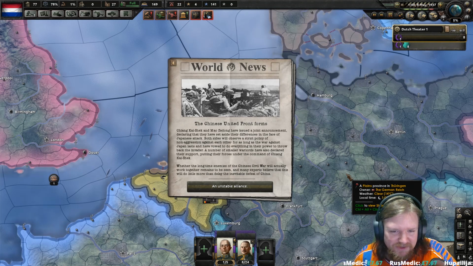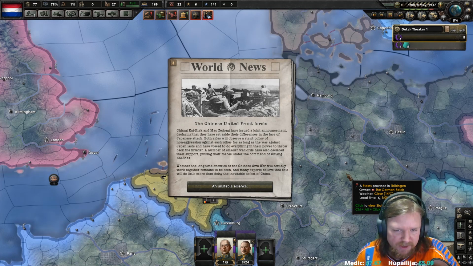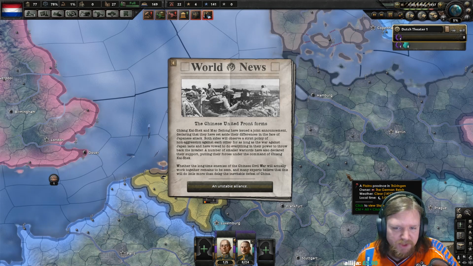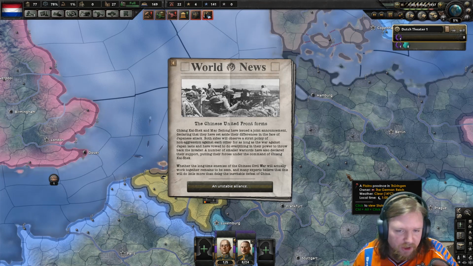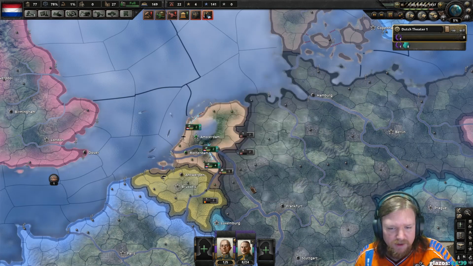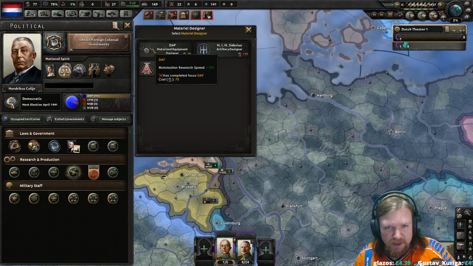The Chinese United Front forms. Chiang Kai-shek and Mao Zedong have issued a joint announcement declaring that they have both set aside their differences in the face of Japanese attack. Both sides will observe a strict policy of non-aggression towards each other for as long as the war against Japan lasts, and vow to do everything in their power to throw back the invader. Unstable alliance.